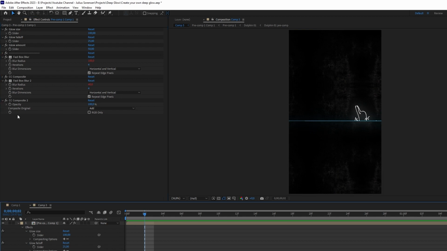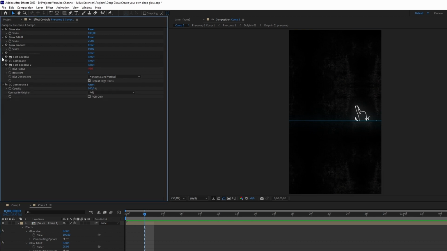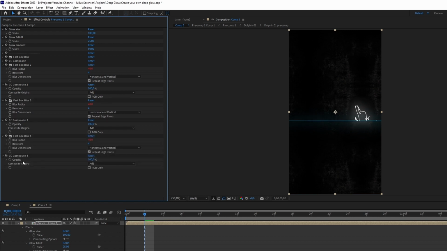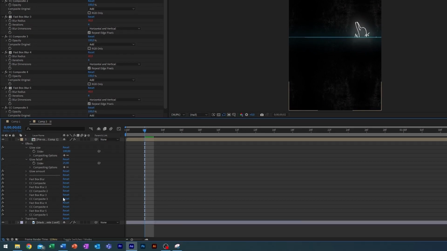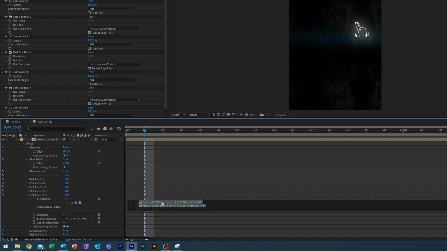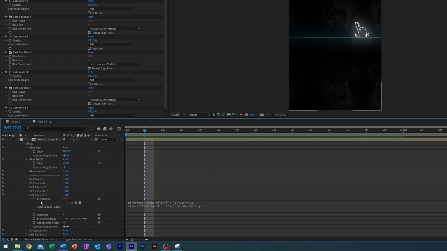But what I kind of want to do just to keep this effect going, to enhance the glow, is just again duplicate these layers, and I'm gonna do it again, and I'm gonna do it a fifth time, and nothing happened here. And that is because we gotta go into each one of them, into our formula here, and change the fast box blur here to 2 in this one, so it references the past.